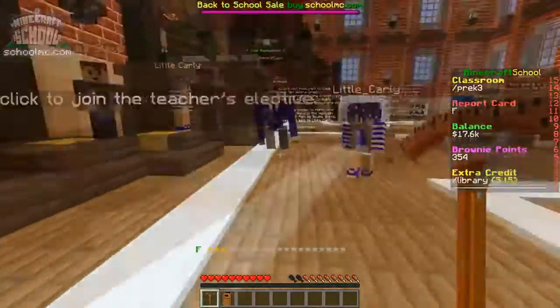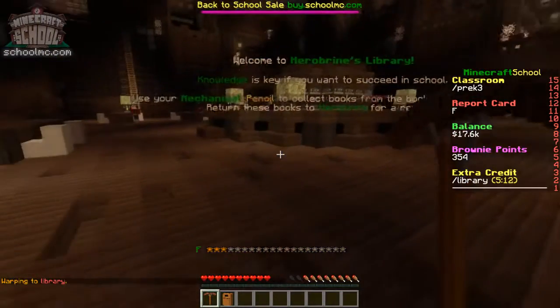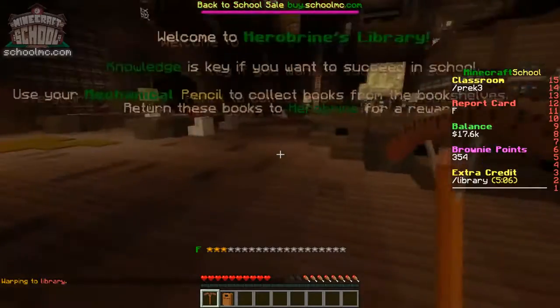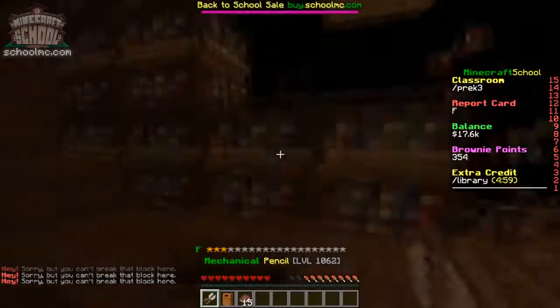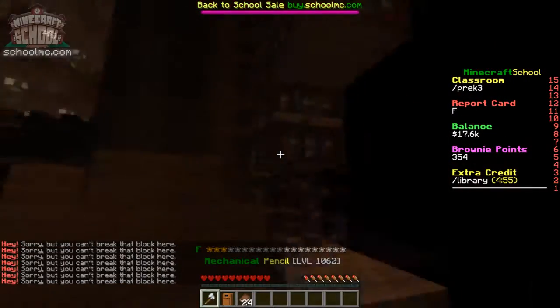So there's only 5 minutes of extra credit left in the library. So let's click on Herobrine. Just right click on him, and okay, it will bring you to Herobrine's library. Oh wow, this is awesome. So basically what you've got to do is just go find any of the books on the walls and pick away at them and try to collect as many as possible and bring them over to Herobrine and give them to him. Oh, very good.